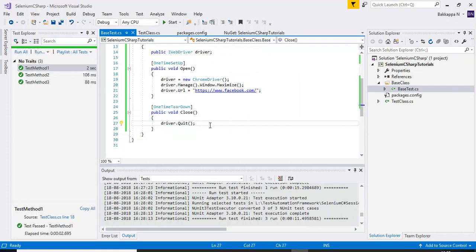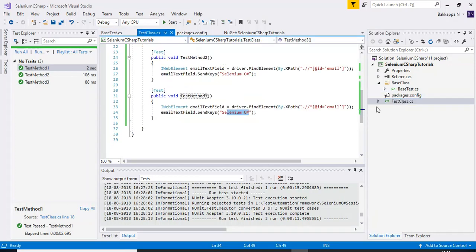You can observe this by debugging it, or you can run it and observe. You can also put a Thread.Sleep in test method 3 and you will get to know how the text is being entered. Let me show you.